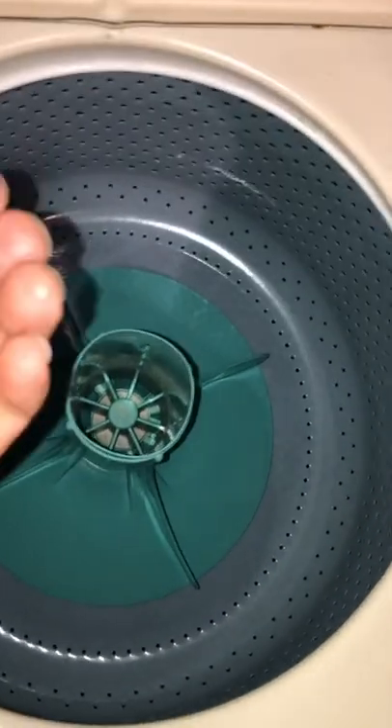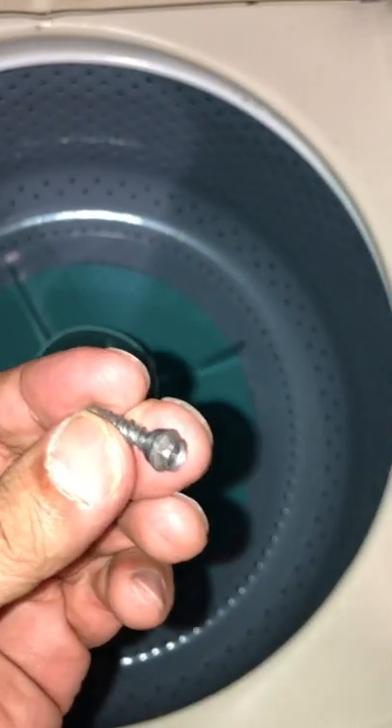I pulled the machine away from the wall because I noticed the hose is kinked. It does drain, but I don't know — maybe I'll have to pop off the front cover and look at a plugged-up pump. I pulled the washer a bit away from the wall so it's not as kinked, and we'll see what happens. But the main point is to try and take off the agitator right there — don't forget the o-ring. Thank you.